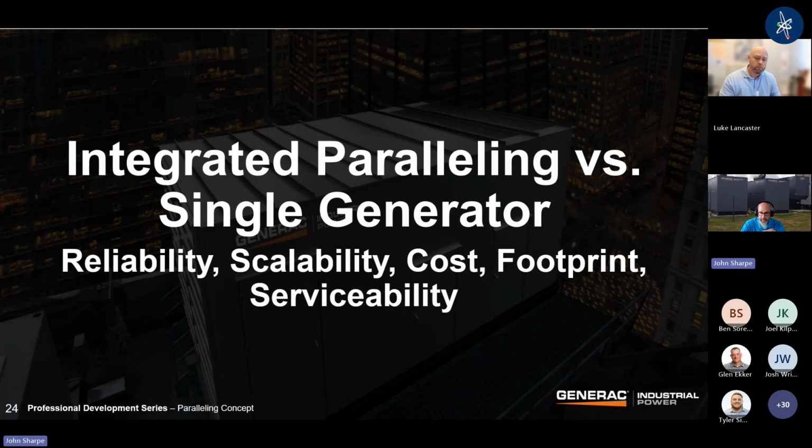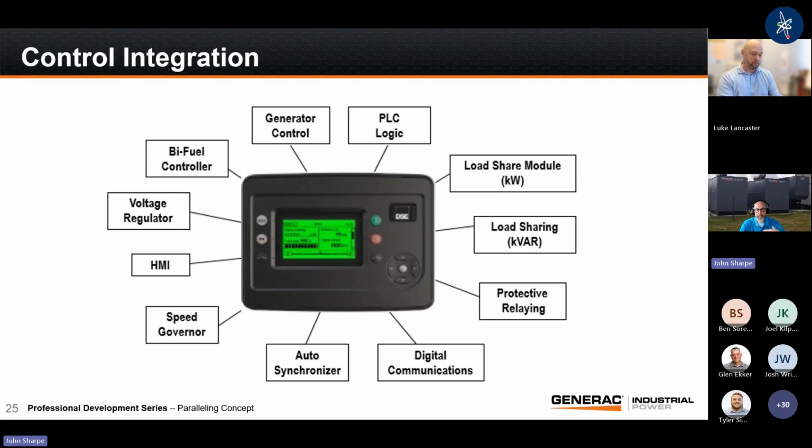Integrated paralleling, which I'm going to talk a little bit about, has to do with taking the intelligence and the equipment that it takes to paralleling and bringing it on board the generator. Okay, so we call this onboard paralleling or integrated paralleling. About 25 years ago, if you wanted to tie pieces of equipment together, what you were generally looking at is a traditional paralleled system. And as I've mentioned before, those things are everywhere.